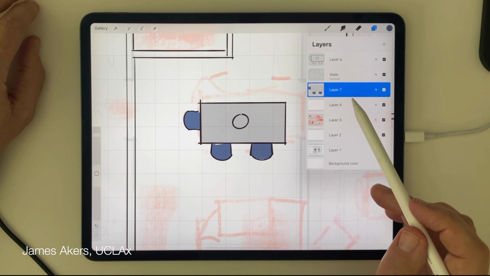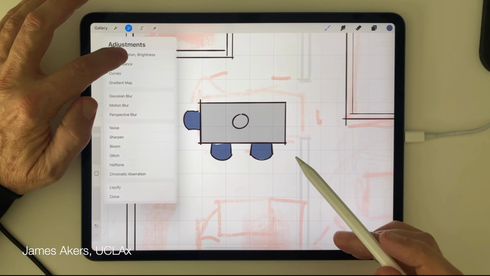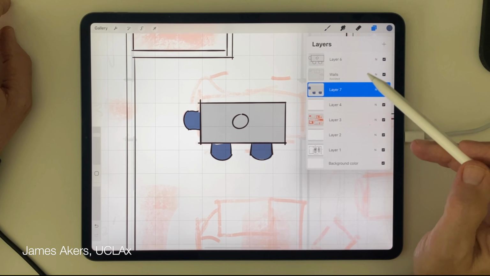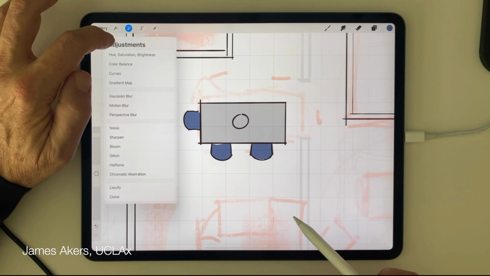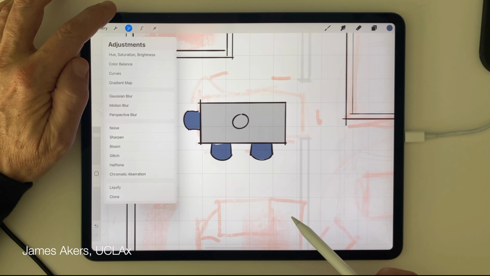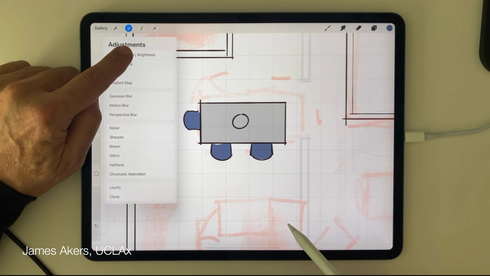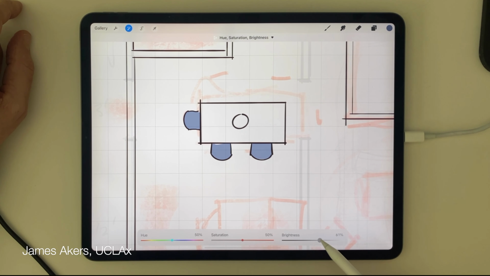Now I can no longer alter the colors independently because they're now on the same layer. But I'm in the adjustments menu, I'm going to go to hue, saturation, brightness. I can make all of them together brighter or all of them darker, okay?